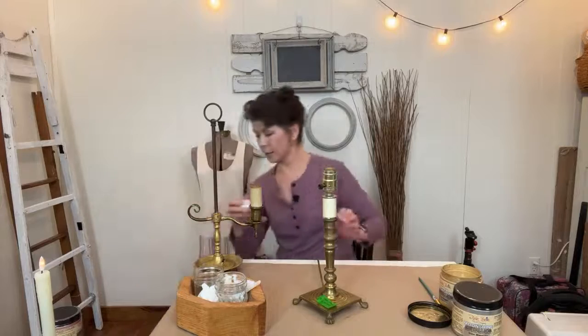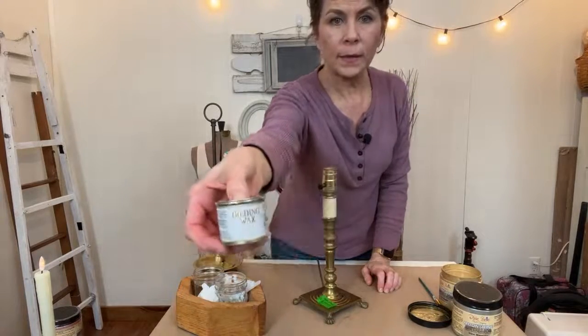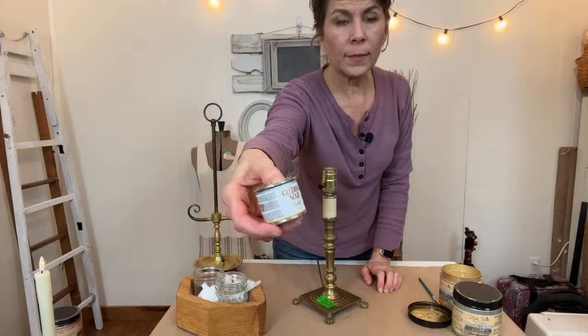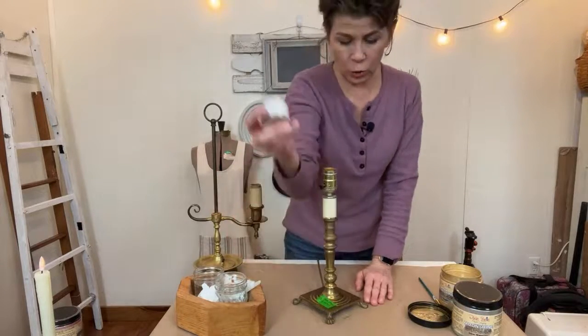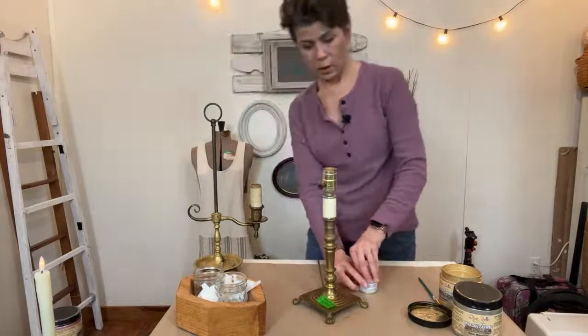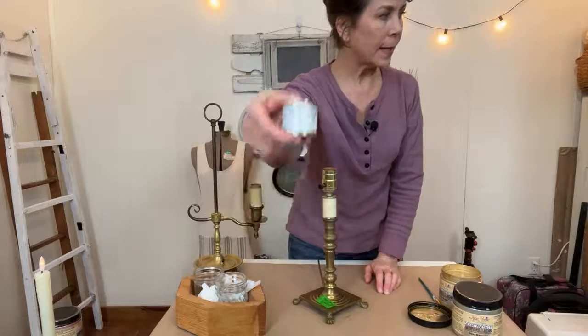Here's the other product. This is a gilding wax. Let's see if I can get that out of the reflection there. This color is gold. It comes in all sorts of colors. There's silver, copper, bronze, zinc, all kinds. I got the gold one, and I have used this before. That's from Dixie Belle. I've got this linked down below as well.